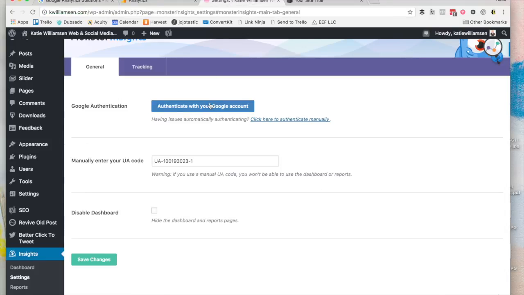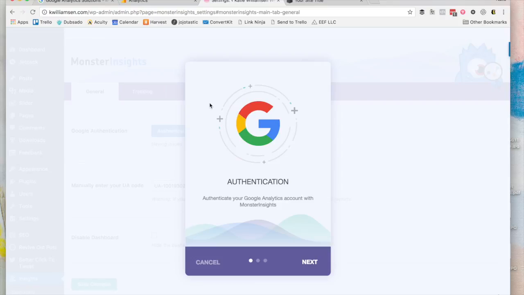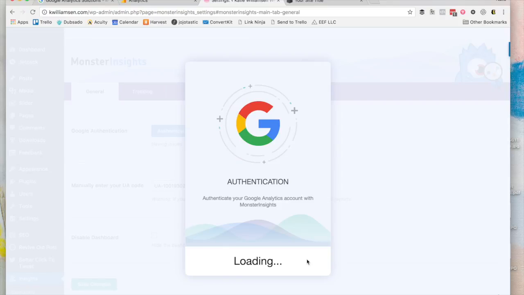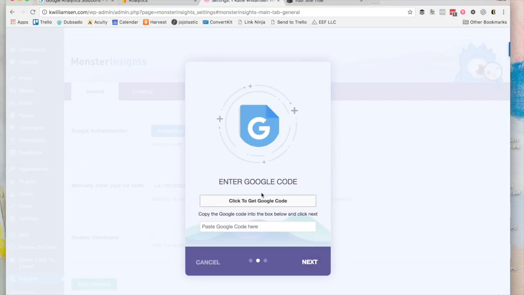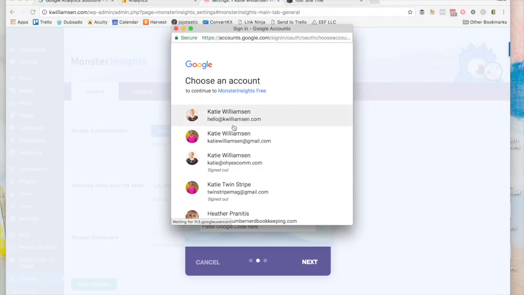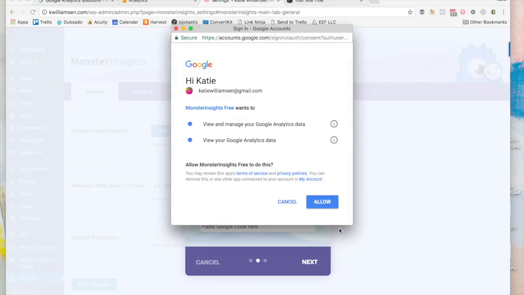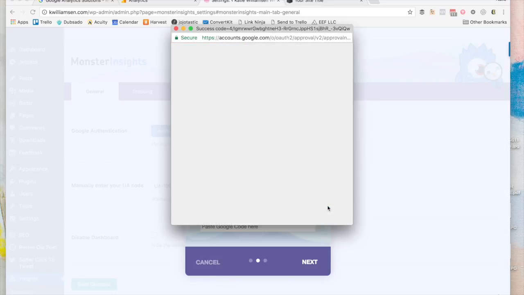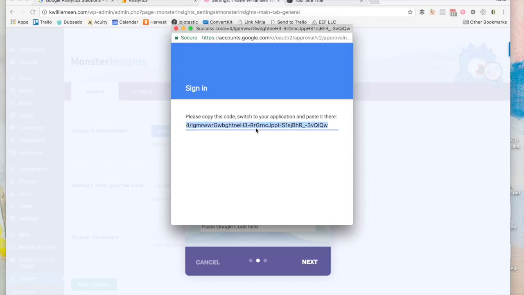Okay, so I'll actually authenticate my account with Google right now. You just go through the prompts, the Google code, and actually set up on that account. I'll allow that. And then it's going to give me this line of code.